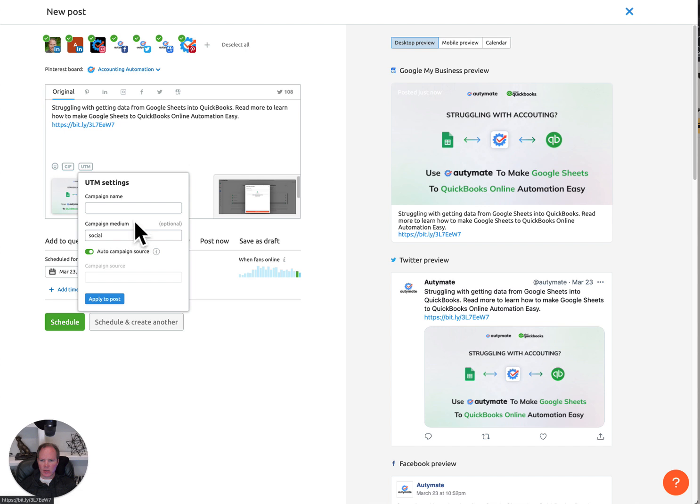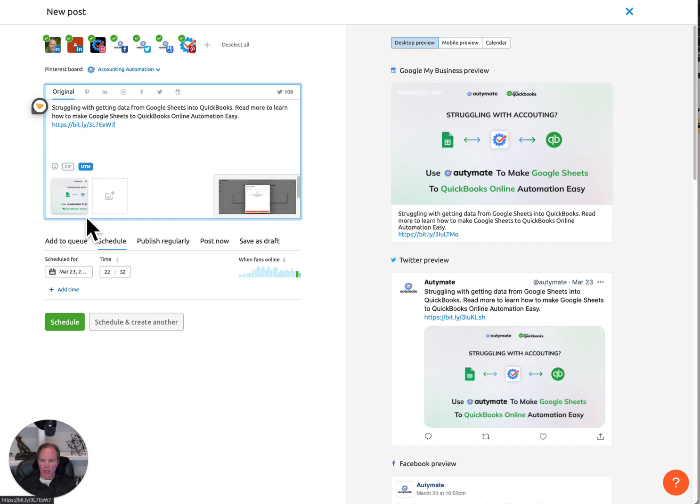The other thing you want to do is choose your UTM. Now what that's going to do is allow you to track this in Google Analytics, not Google AdWords. You're going to choose the campaign name, and when you're in Google Analytics, you'll be able to see what that source is by the name, and it's automatically going to set the different names here, like Twitter, Facebook, for you. All you have to do is hit Apply to Post. Now you could add a GIF or a smiley face here.